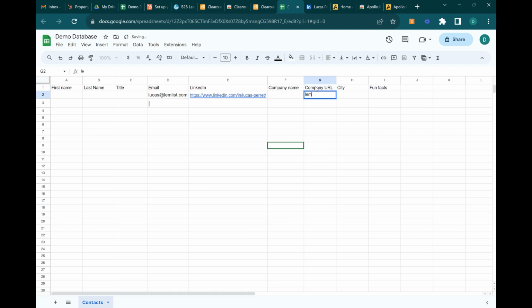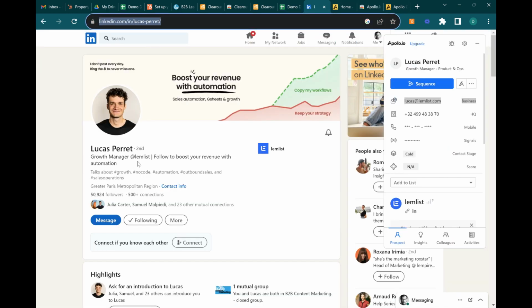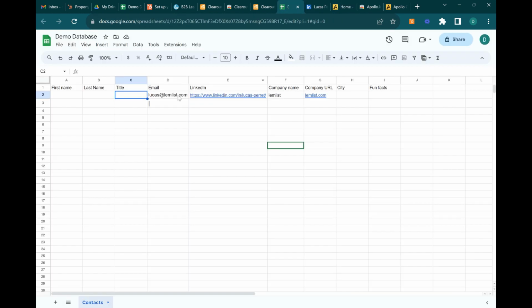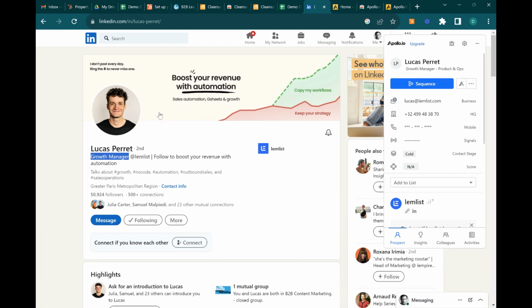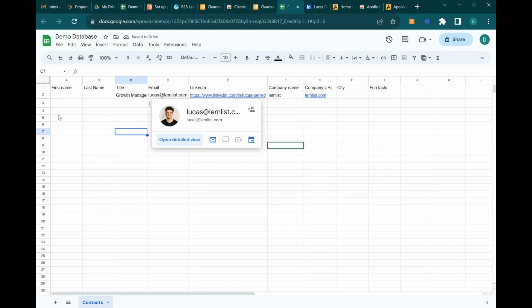So it's lemlist.com and company is Lemlist. I believe they do not use the capital letter in the beginning. So title is Growth Manager, and let's format it, and it's Lucas, and it's Perret with 2 R's.